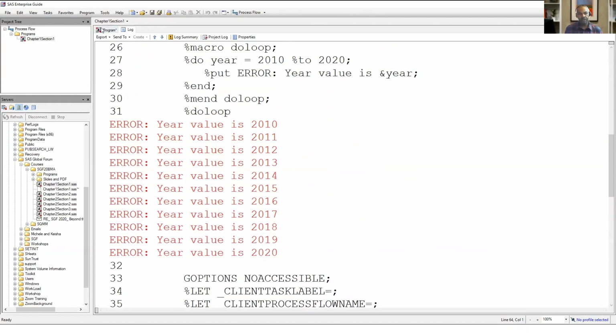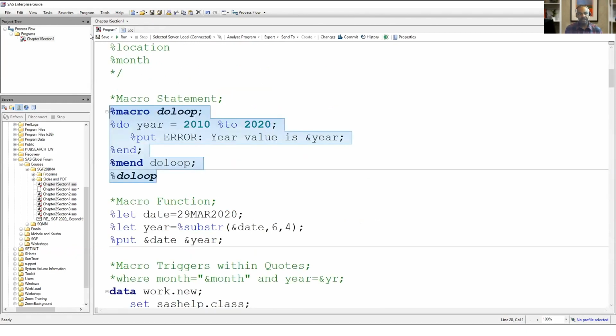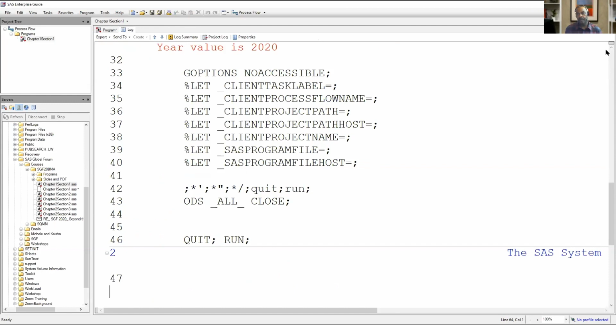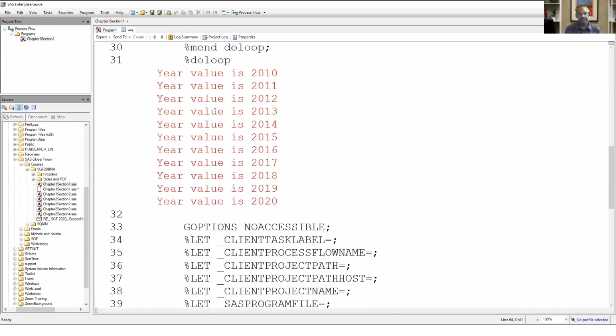If you don't want the word error to be written out, and you notice it looks up here like it's an error, you can put a hyphen instead of a colon. And it will use the color associated with that keyword, which is red. See the difference? Why would I use this? Perhaps you're writing custom messages, so you want things to stand out in your log.